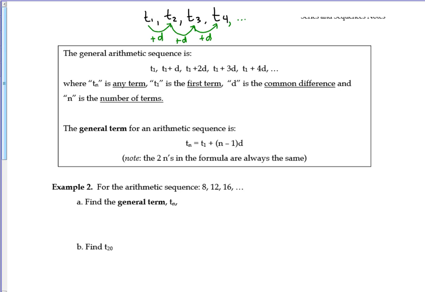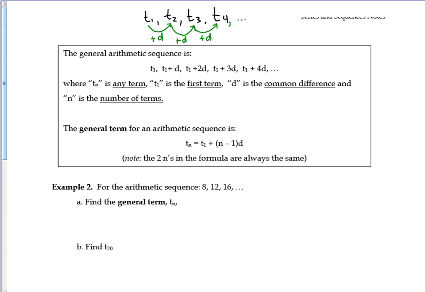Make sense? Term 3, it's the same thing as term 1 plus how many common differences? 2 of them, right? Term 4, I would be adding my common difference how many times to term 1? 1, 2, 3. Okay? And so forth. So notice that if term 2 was term 1 plus 1 common difference, for term 3 we added 2 common differences. Notice it's always 1 less than the term number, how many times we're adding the common difference. And so that's where this formula comes from.